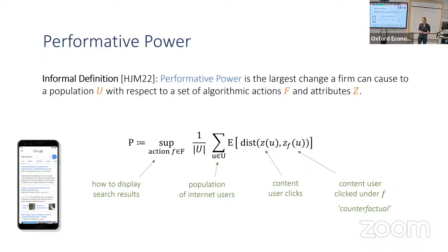Maybe a version of taking that serious point into account would be to define just the ratio of how much I could achieve relative to how much it costs me, but then I don't need to take a stance on the action and set up how much cost I'm willing to incur. It's more like how expensive it is for me to shift behavior. I guess it's a different definition that avoids the arbitrary choice of F in some sense. But it introduces a comparison of units, like how do I compare dollar profits to distribution shifts. We saw this back and forth, and it's a bit of a problem in terms of normalizing things.